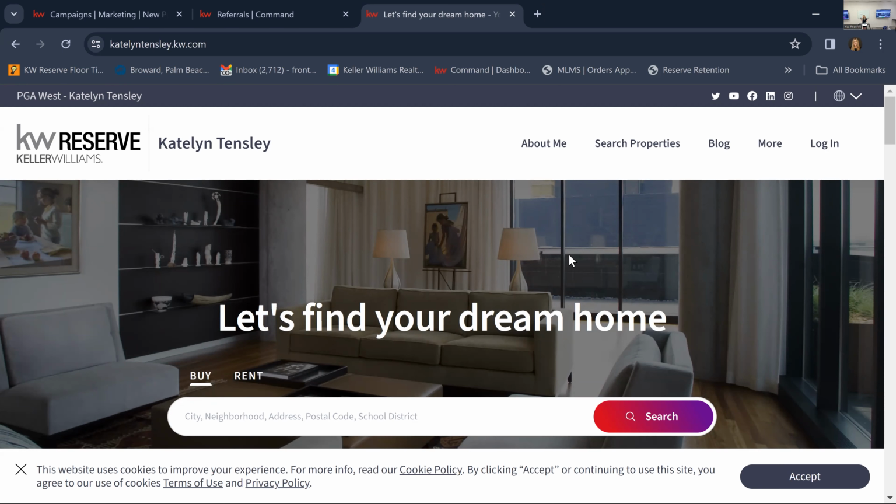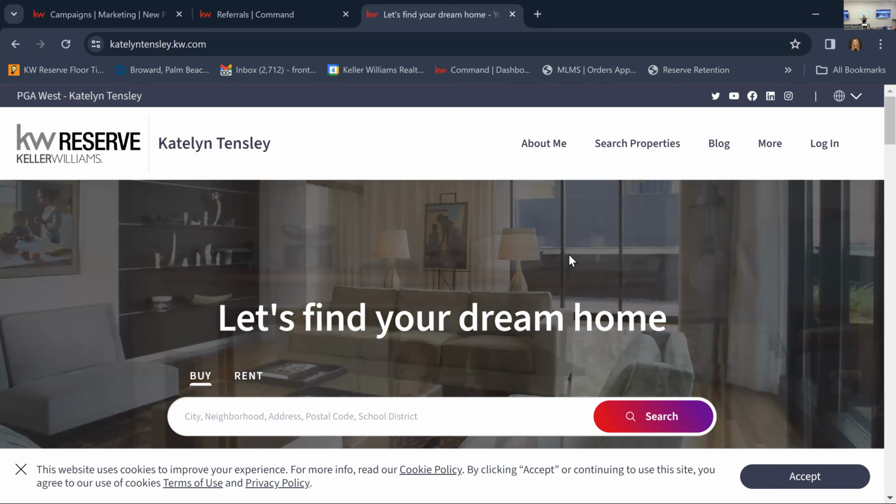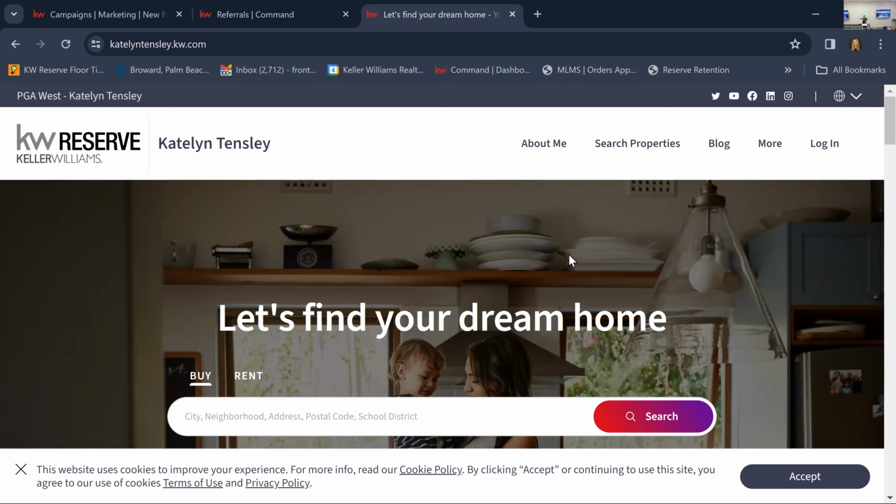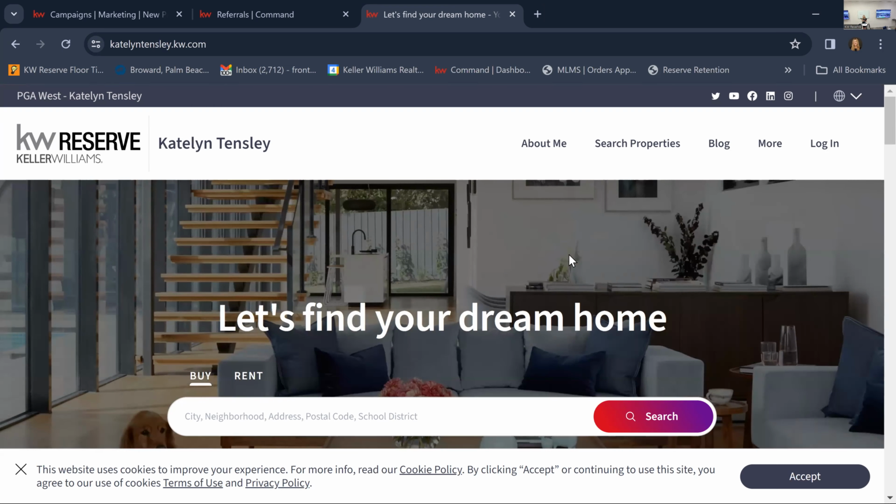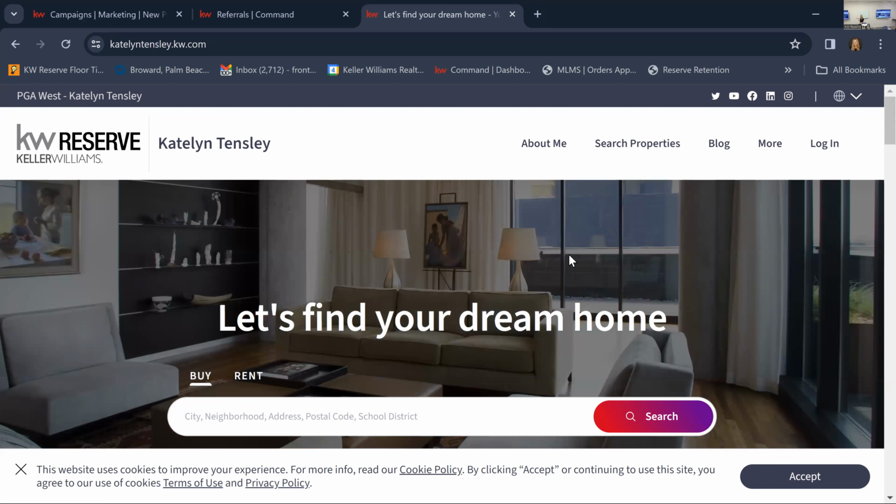Everybody have their website, or does anybody need their logins for it? I'm just trying to get it. You got it. If you know what your KW email is, it should be that, chunk.kw.com. It says invalid credentials. For what? Logging into my platform. This is a consumer platform, so you don't have an agent login for this. We're not logging in, I just want you to go to your website.